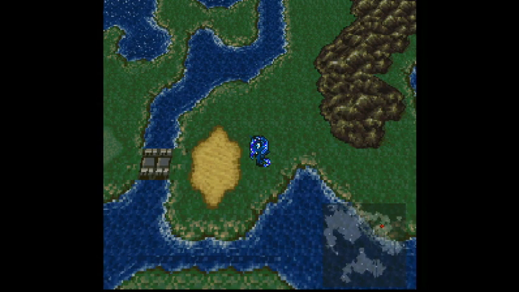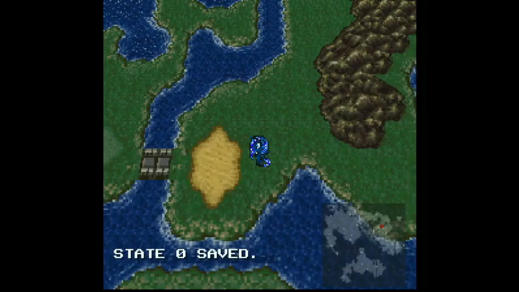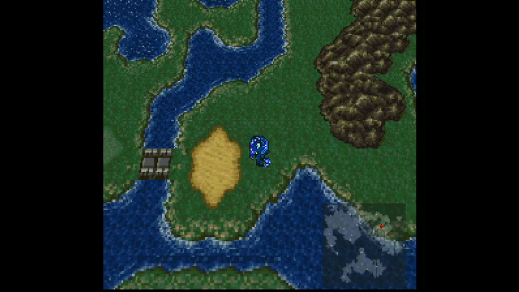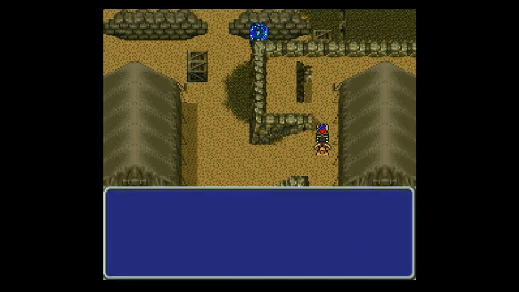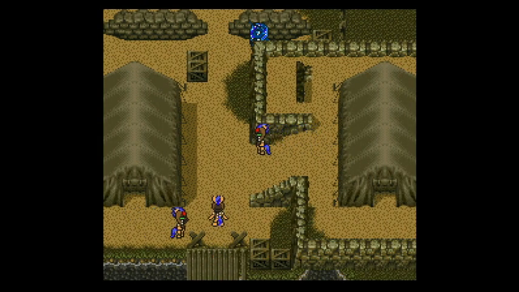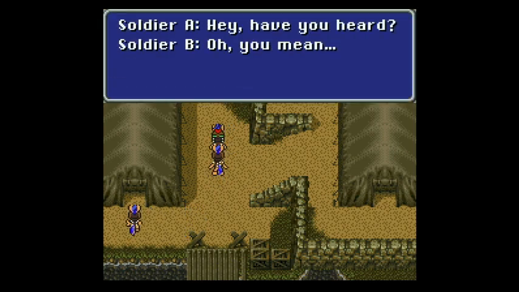Okay. And now I'm just save stating just in case, because I don't want to use save states to just save scum my way through things, but I don't want to accidentally load it and lose my progress so far. Really, I should just delete my save state so that doesn't happen. Or at least back up my save data. I'll do that after.